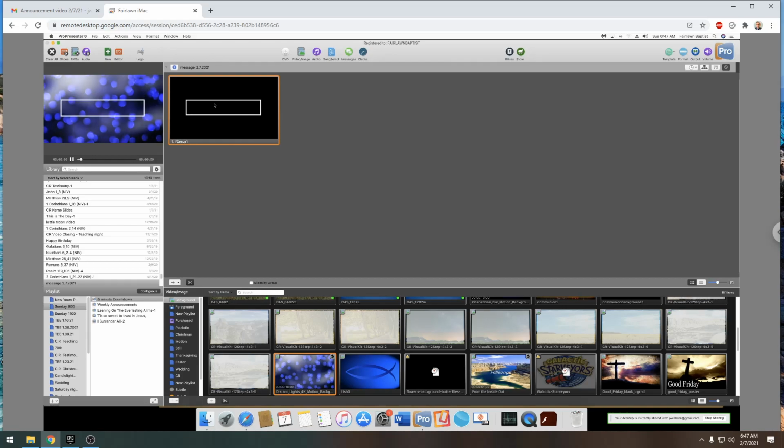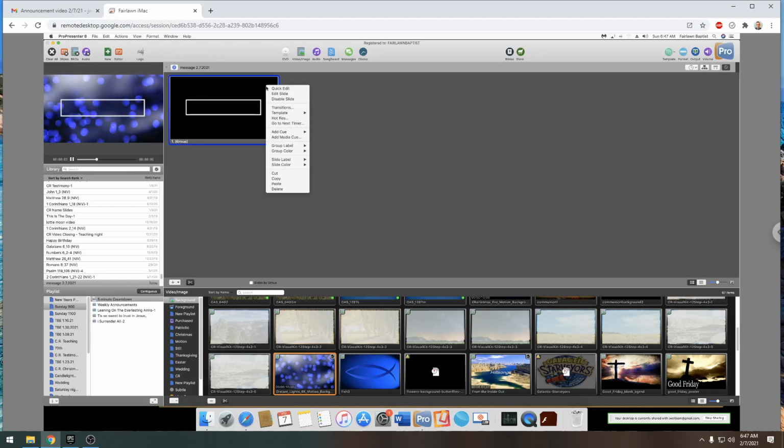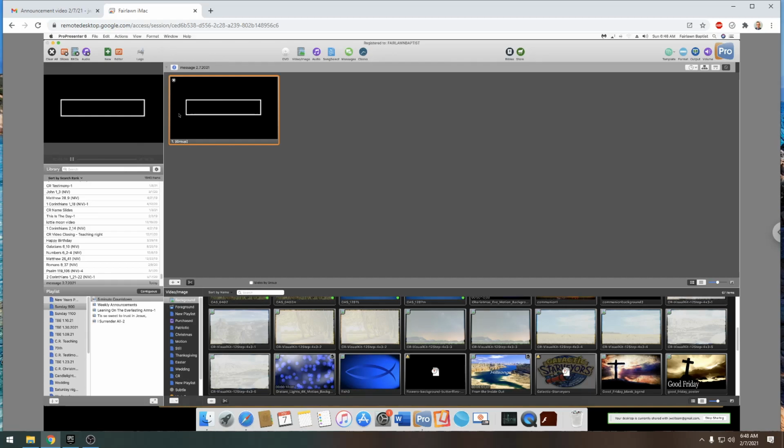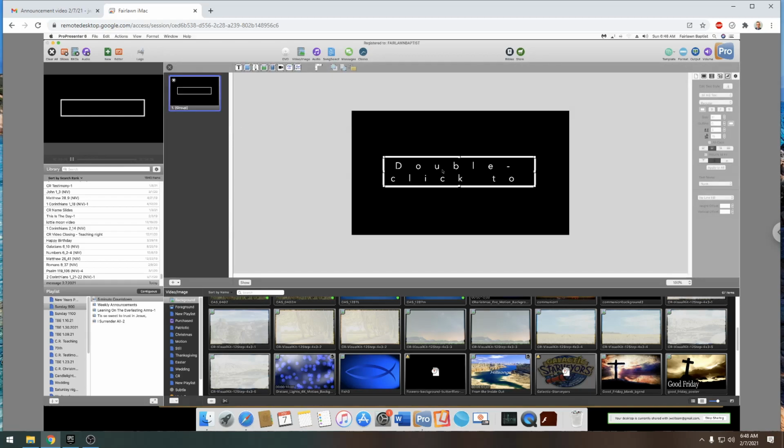Okay. So one thing to notice is that if there is a background playing, this will keep the background playing, which we really don't want. So this is sort of an advanced level trick. You don't have to do this, but if you want to, you can right-click, add a cue, and a cue is just something going on in the background. If you just put a clear all in, very simple. So whenever you click this, it just makes sure that nothing is going on in the background, which is really nice. Otherwise, you might have a busy background in the middle of your message, and you could always click the clear all button up here to make that go away.